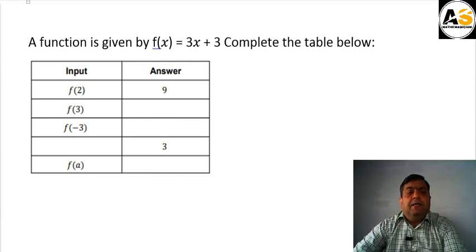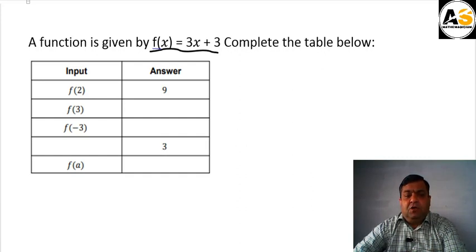Now, a different type of question. We are given a function of x and we have to complete this table. f of 2 is given as 9, f of 3 is given, we have to find f of minus 3. Then the value of the function is given, we have to find the value of x.